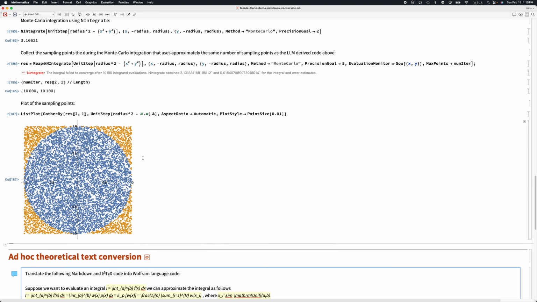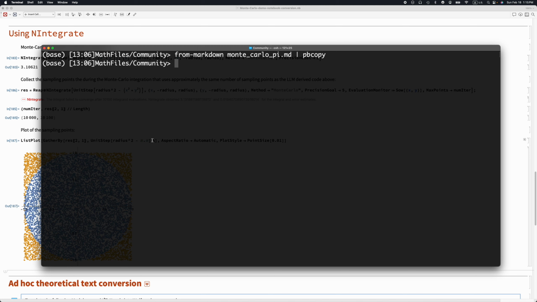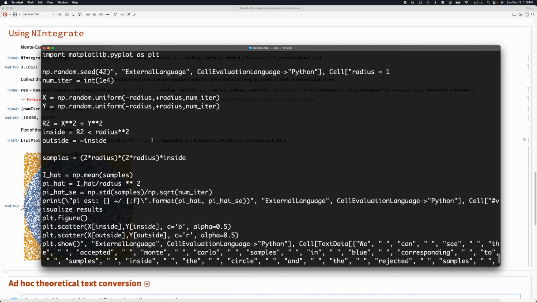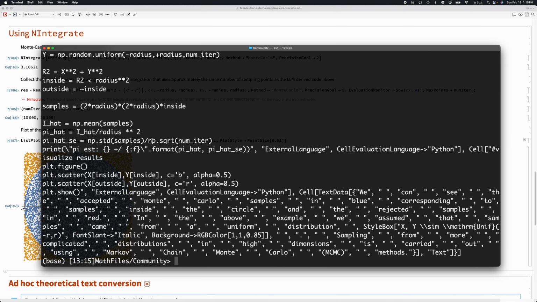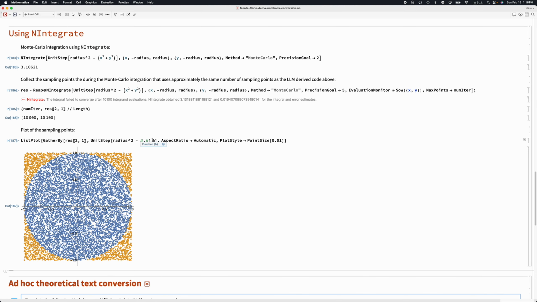All right, so how can we do this in a dedicated manner? Just a moment. First, to convince you, I have this converter which takes Markdown and converts it to a Mathematica notebook. Here I'm going to use this function pbcopy, which is going to put it into the clipboard, and then I'm going to just try to paste it.